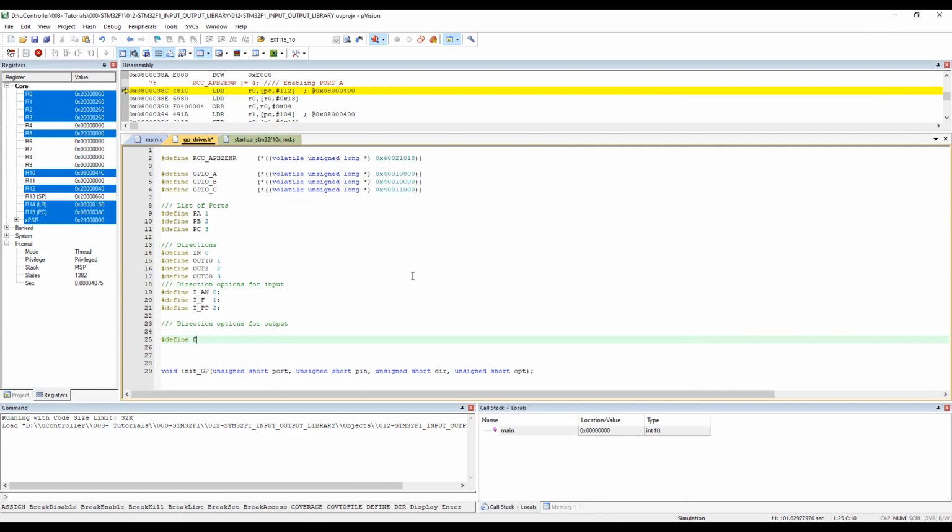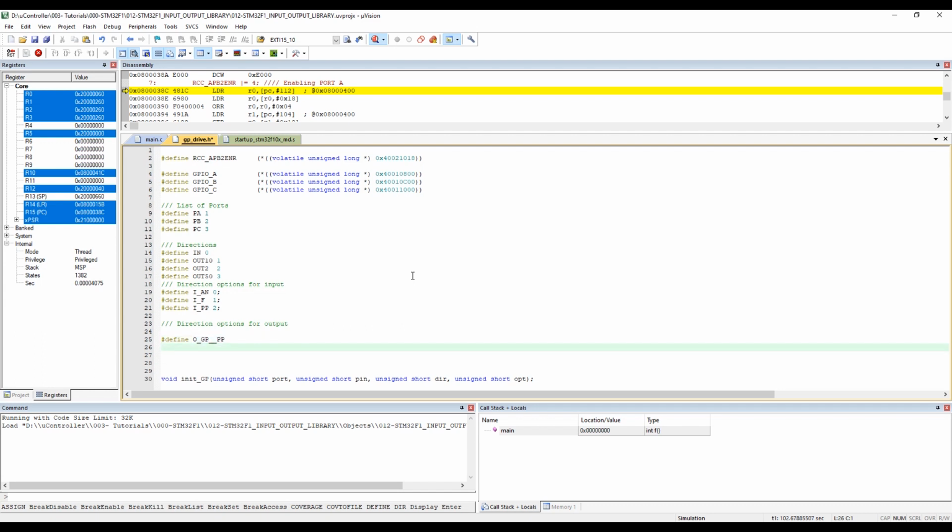So it's an output, general purpose and push pull. Define output, general purpose, open drain. Totally forgot to add the number here. Here will be 0.